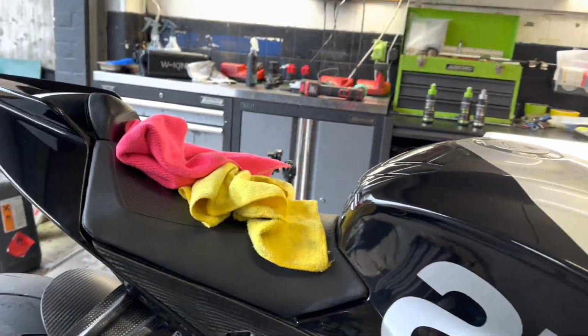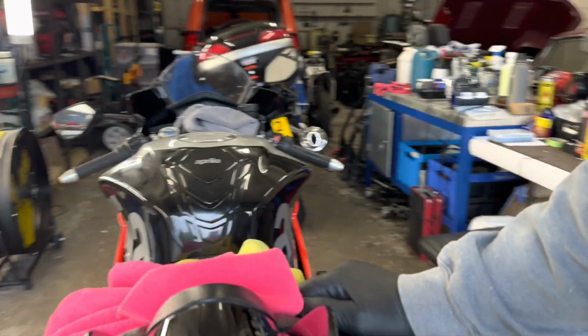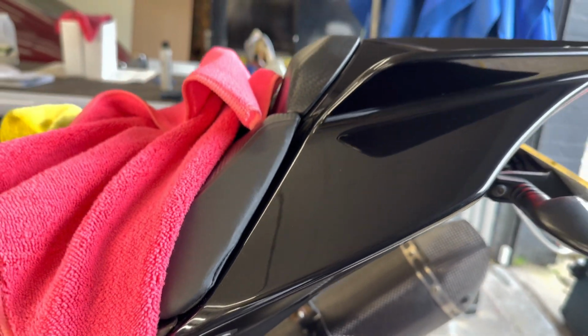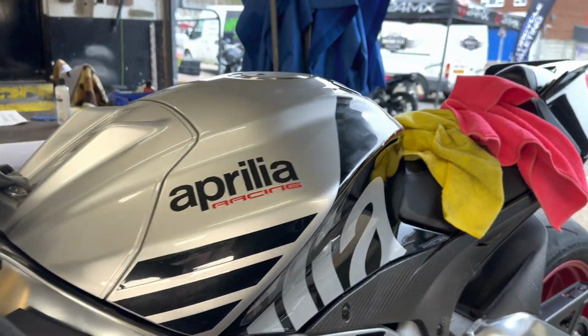Okay, back on this lovely Aprilia. I've just been working on this tail section a bit. I've just done a two-stage polish with the old Car-Tech 3000 and finished off with the 9000. Look at the gloss on that. I actually think it looks better without the stickers. Goes along nicely. Now we're going to get this tank polished, get this fairing polished, and then we're going to airbrush some ceramic on, and this bad boy is done.